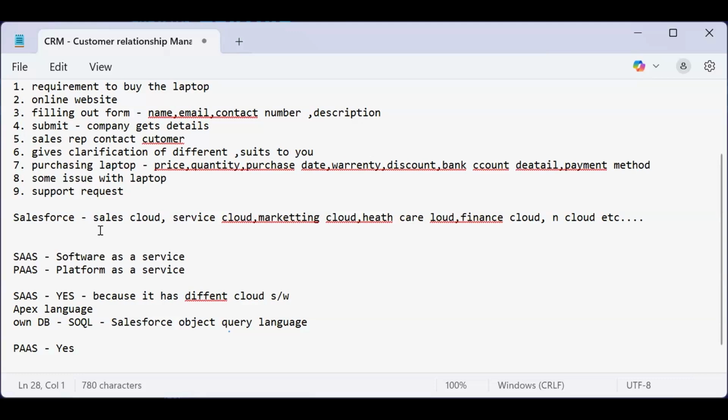Can I go ahead and sell this similar software to someone else who might be interested in it? Absolutely, yes. We have a platform called AppExchange, where people build applications using the Salesforce platform, and you can list your applications in AppExchange.